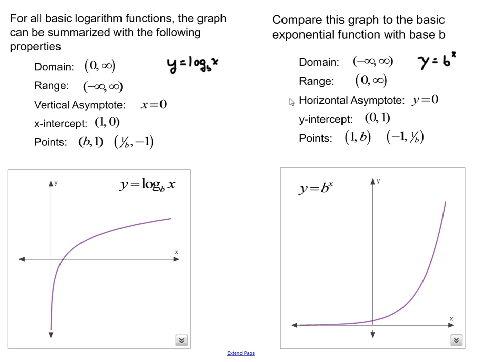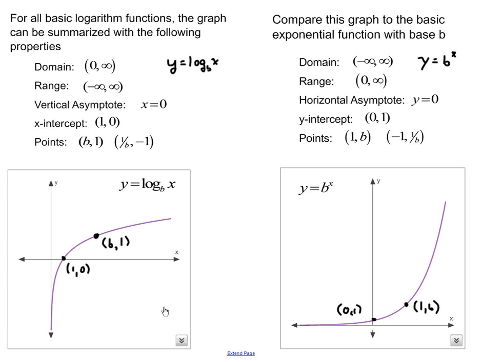So on the exponential function, where we would have had a horizontal asymptote at y equals 0, we now have a vertical asymptote at x equals 0. Instead of having a y-intercept at (0, 1), we now pass through the point (1, 0). So on our graph, we will have a point right here at (1, 0). We could say that our graph somewhere along the line here is going to pass through the point (b, 1). Let's contrast that over here. On our exponential function, it was the point (0, 1) before, and the point (1, b) over here.